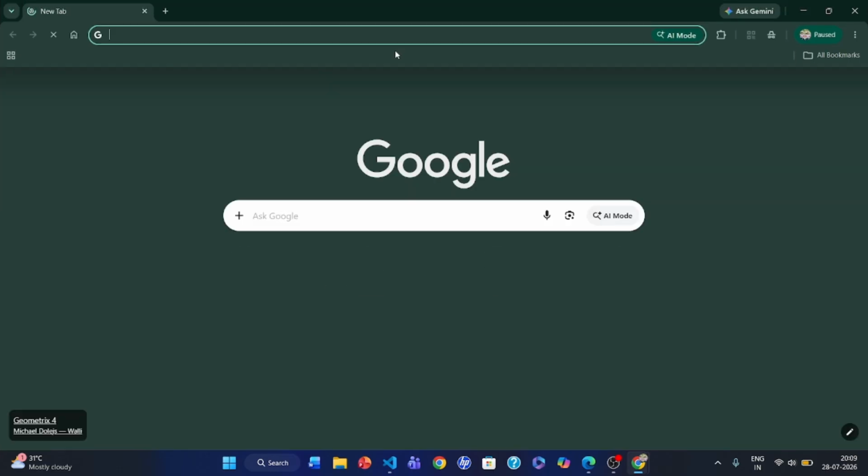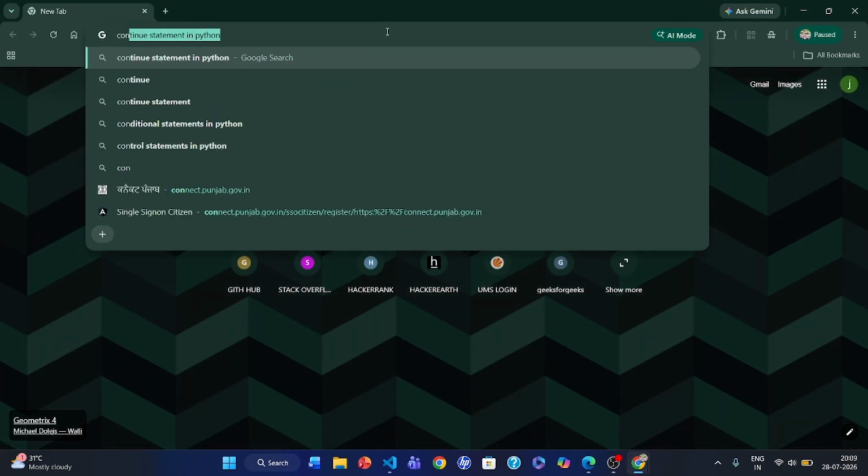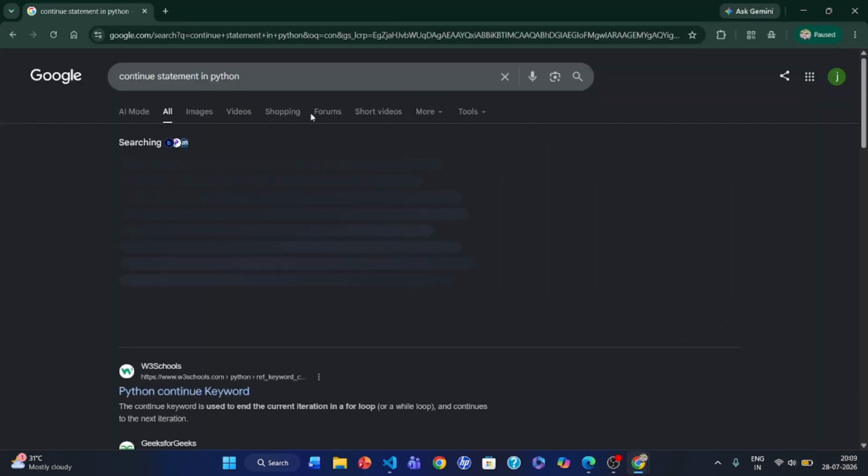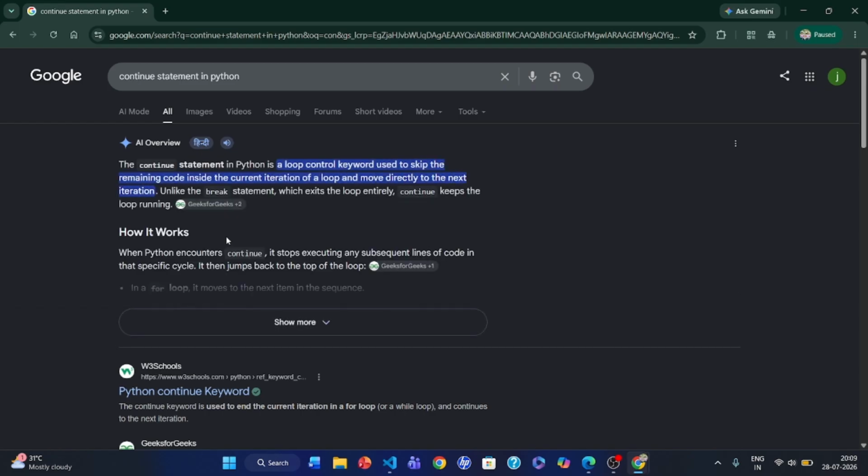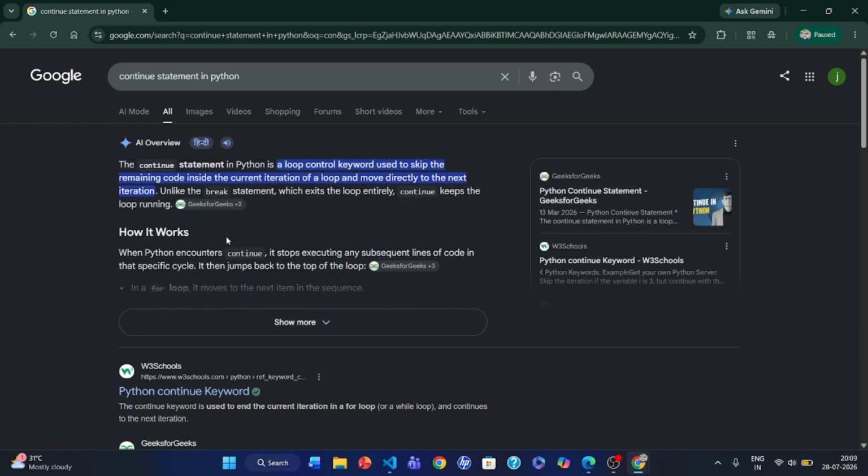Check in Google, continue statement in Python. The continue statement in Python is a loop control keyword used to skip the remaining code inside the current iteration of a loop and move directly to the next iteration.